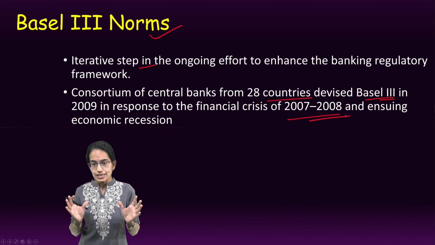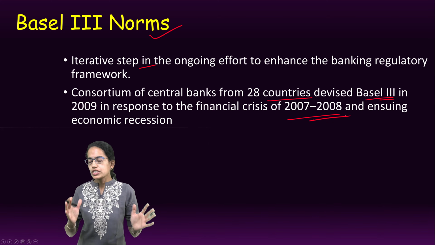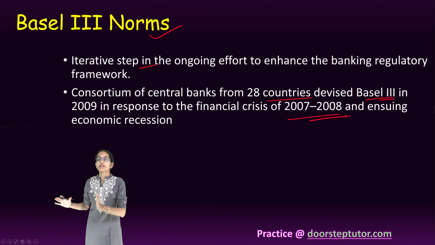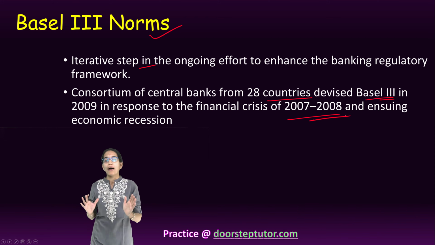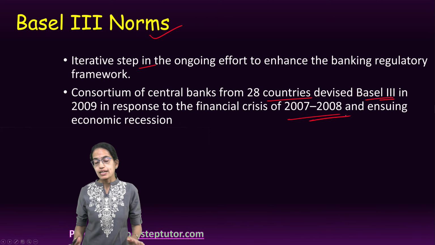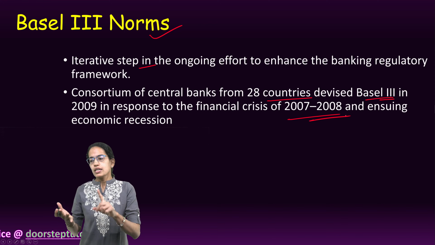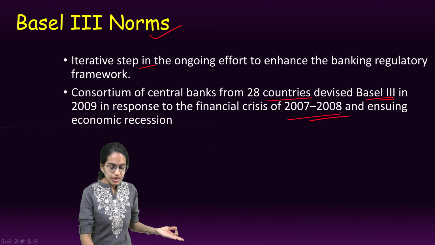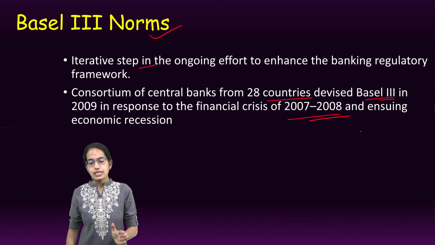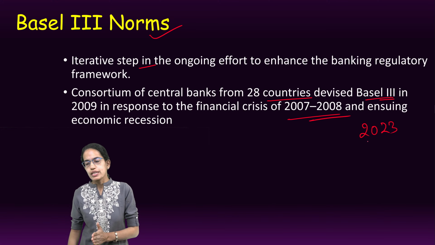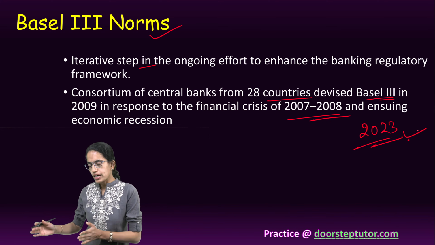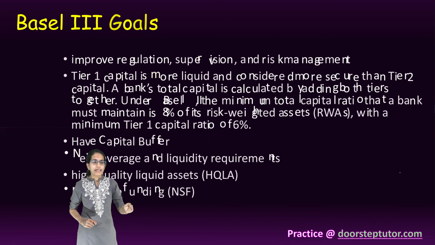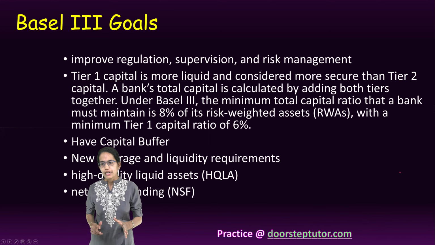Now this is an international regulatory accord which has included a series of steps taken in order to mitigate the risk for the banking sector. As I said, this aims to reduce the risk, promote transparency, and deal with financial stress, and the real application has been pushed to January 2023. However, it was originally brought in 2015. So some of the important goals are what we need to understand.